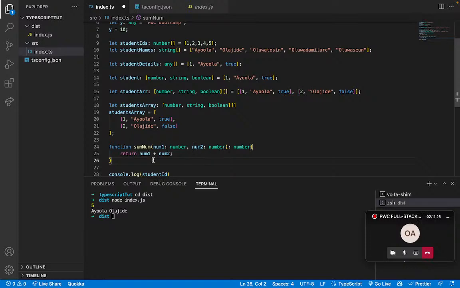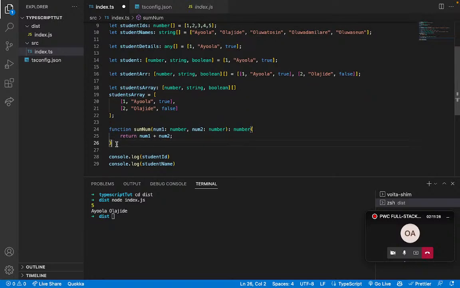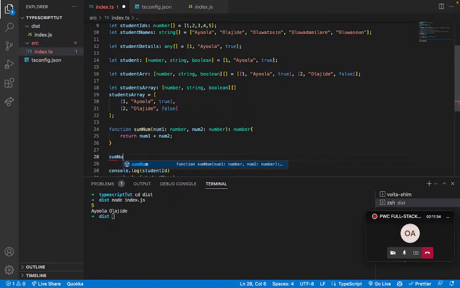Okay. If you now want to call this very function, you know how to call a function. You can simply say sum num, then you pass in two numbers. If you pass in 1 and 2, it will be okay. But if you pass in 1 and a string, say the string 3, you see it's giving you a squiggly line.